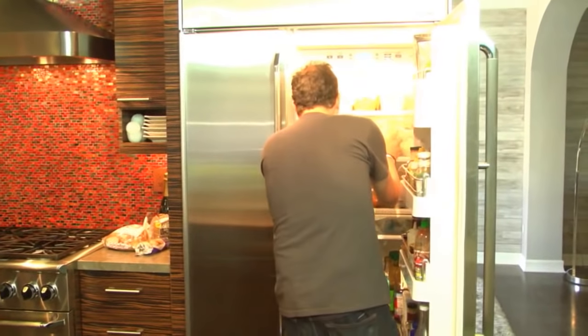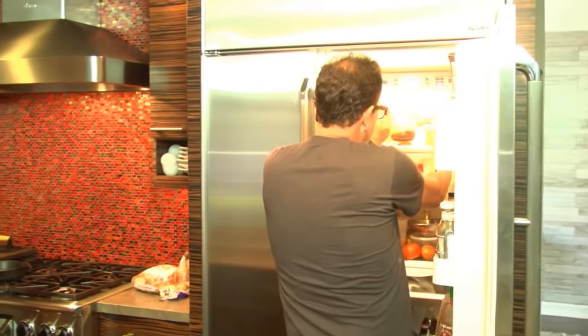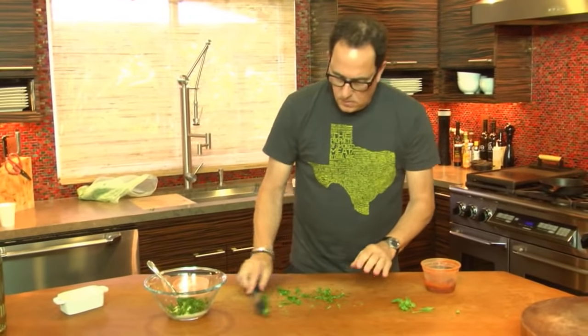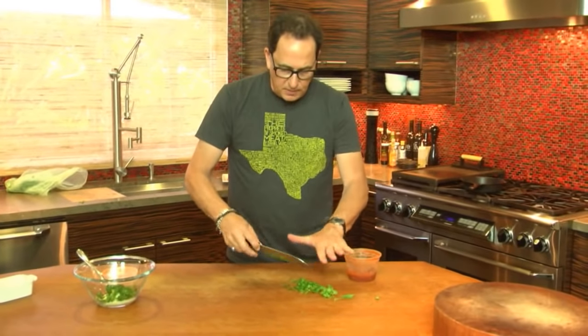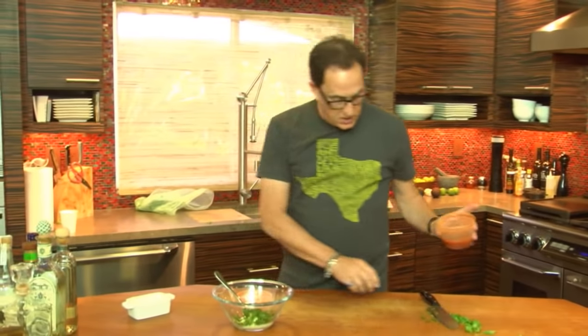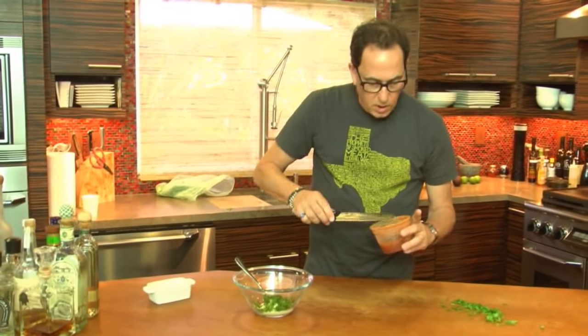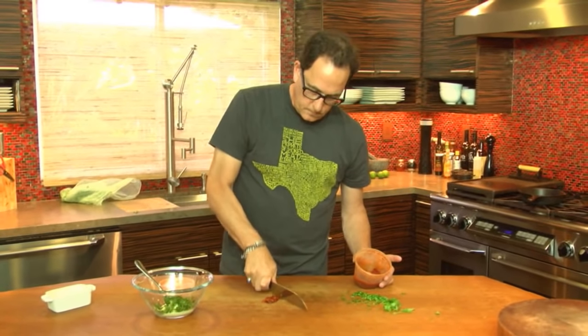Okay, next we're gonna put some, oh, here we go, some chipotle. We all understand the chipotle thing. Large, heavily smoked jalapenos. The smokiness is really brilliant in these, and we just need one really. So there they are, there's your basic chipotle pepper. Fantastic. Do you remember what it was that we did with chipotles recently?